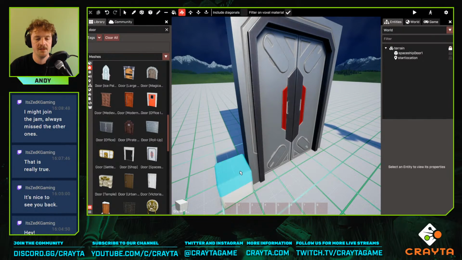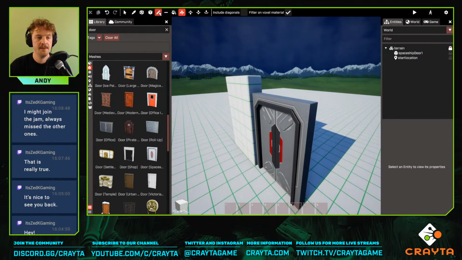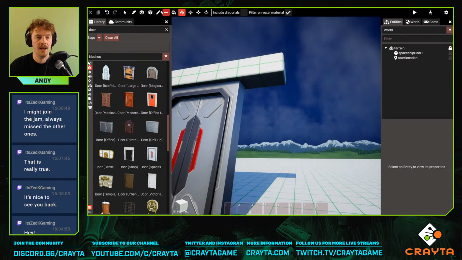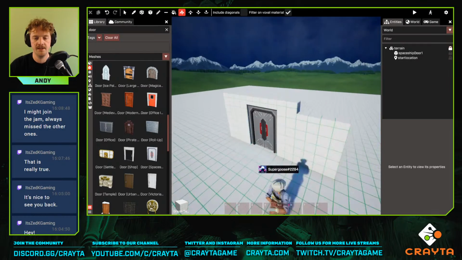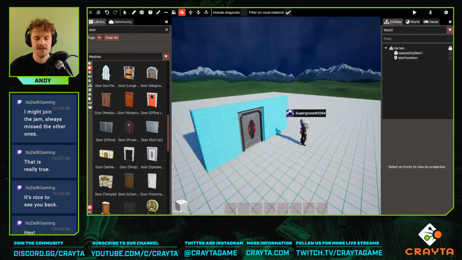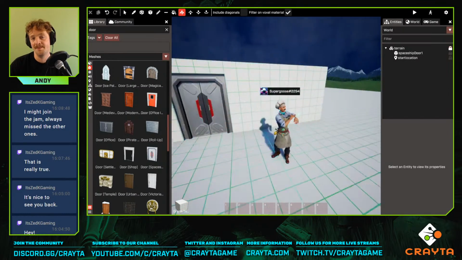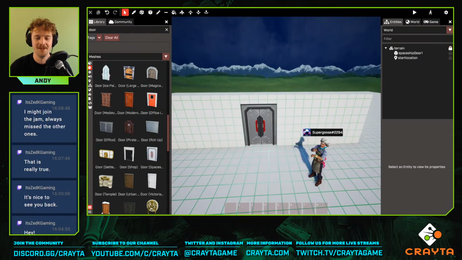Let's just build this wall here. Quickly build a wall. This and this. Just so that it's really obvious. This is a door and it doesn't have any buttons. Maybe it's got something in it. Maybe we need to get out of somewhere. I don't know. You choose the narrative for this door.